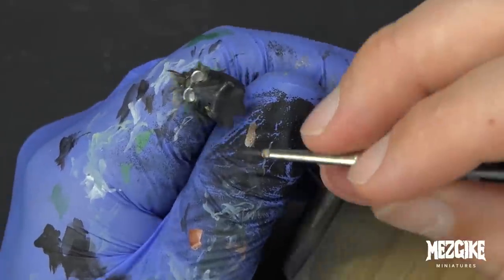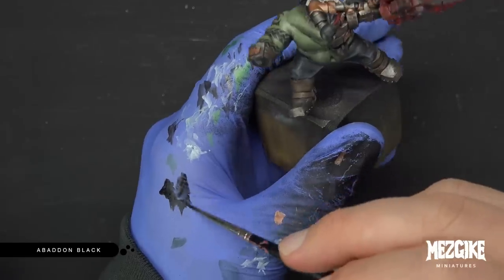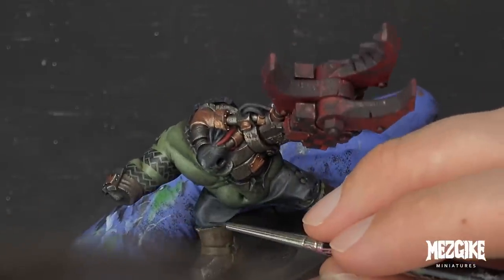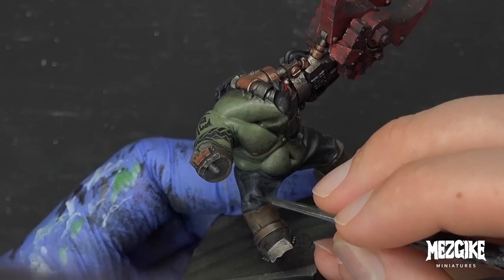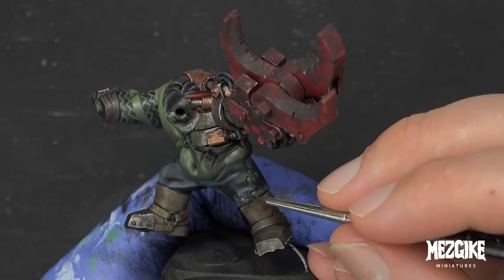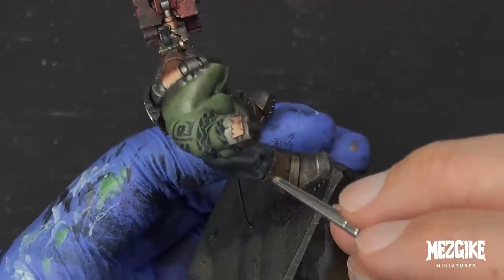Same thing with the mask here, just finding the prominent areas, prominent folds of cloth, as well as the edges. And we're just going to clean it up a little bit with some thinned down Abaddon black. So like this bit here, it's a little bit clumpy, it's a little bit too broad, so we just close it up, cut in with a bit of black. We want to get some nice crisp highlights.